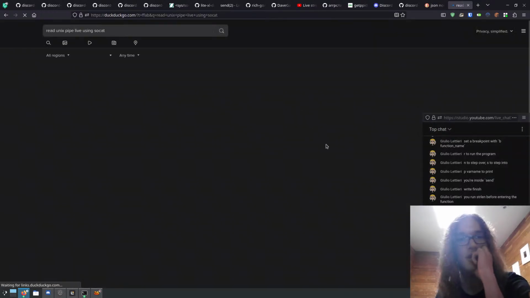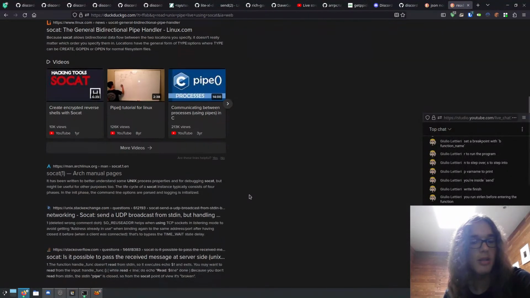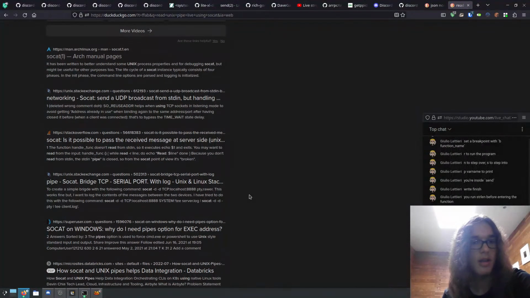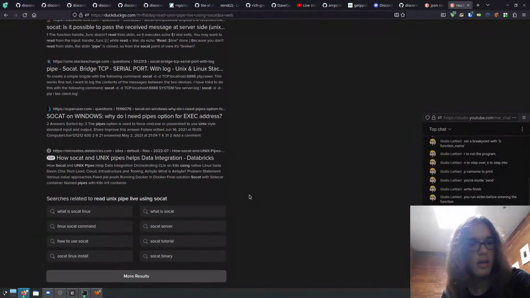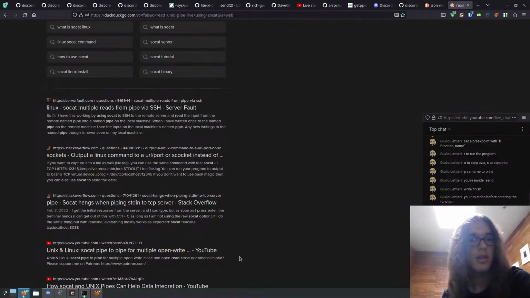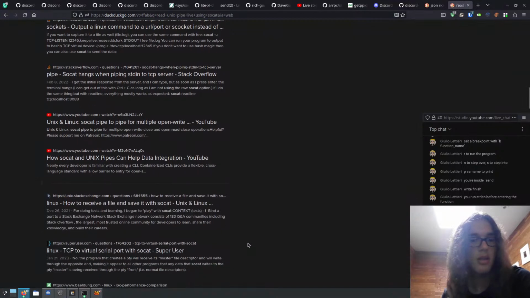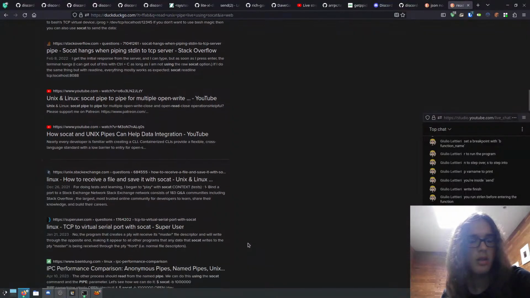Please, come on. I'm sure someone else has wanted to do this before, right? This is like the most dead simple thing to do with SoCat. How to receive a file and save it with SoCat.